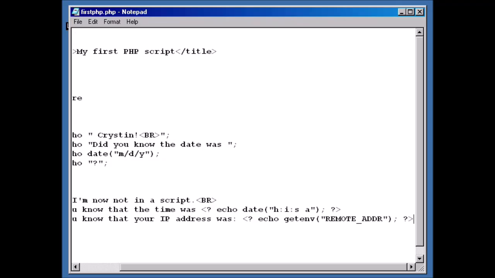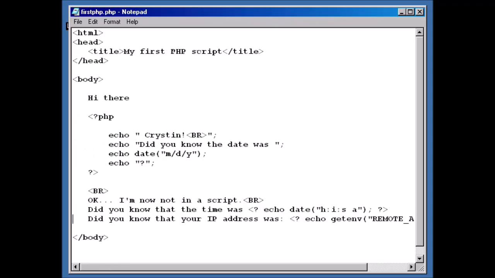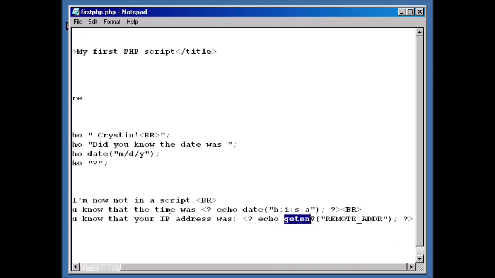Now, we're probably missing some line returns in there, some breaks, some new lines. Maybe, yes. Where do you want to put one, Kristen? Anybody? You can put one at the end of that, did you know what the time was? Or you can put one at the beginning of that one, couldn't you? Could I just come in here and do one right there? Yeah. Okay. So again, what we're doing is getting an environment variable, which we'll talk more about a little bit later, and we're feeding it REMOTE_ADDR. The PHP parser is going to say, what I want to do is get the remote address from this remote guy that's requesting this document. So it's going to get his IP address.